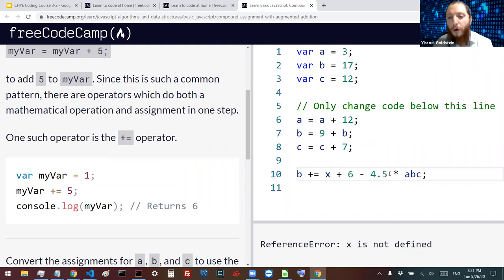Order of operations, OOO. If first we subtract 4.5 from 6, and then we multiply it by ABC, that might give us one number. But if first we add X to 6, and then we subtract 4.5 from that, and then we multiply it by ABC, that'll give us another number. You can try it yourself. You can try adding 10 to 20 and then subtracting some number from it. Or if you first multiply what you subtract from 100 and then add 10 and 20 to it, you're going to get different results, depending on what you do first and what you do next.